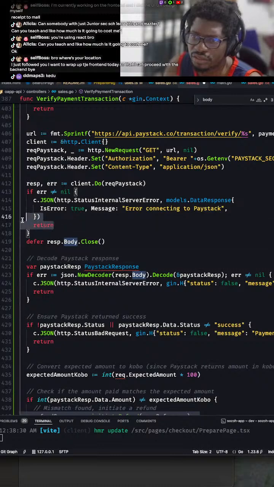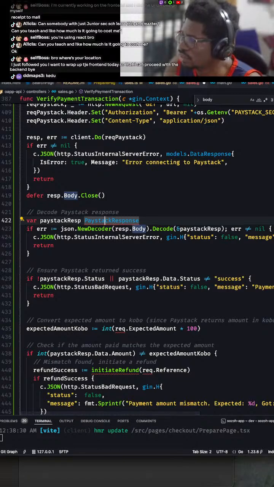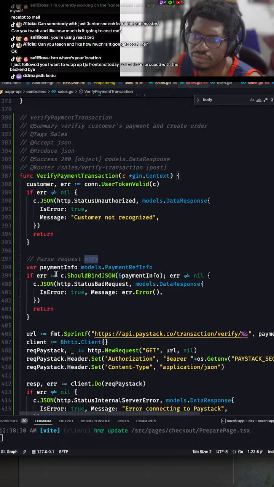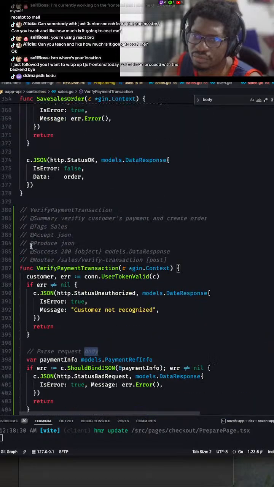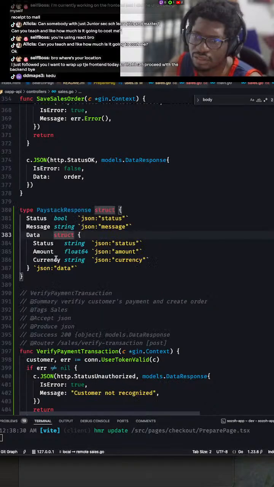If this error does not occur, then I need to know what the object is all about. The response body looks like so. The response body looks like this: the status, message, data and the rest.